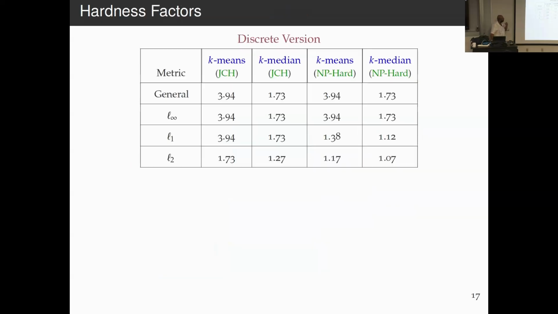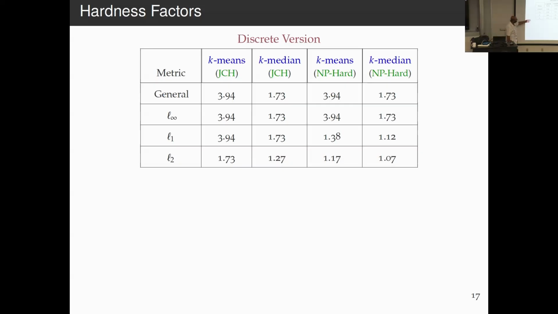So for the discrete case, we put forth this hypothesis called the Johnson Coverage Hypothesis, which I'm going to say what it is. But assuming that, what we can say is something quite surprising: that the L1 metric, despite all its geometric structure, doesn't give you any advantage over the general metric. So you can obtain the same factors for L1 as you did for general. So the geometry didn't really help. And for L infinity, we can obtain it even unconditionally under NP hardness. So we don't even need a hypothesis. So we can get the same as general metric for L infinity. And for L2, we can get some improved bounds, which are still nice, much larger than 1.001.